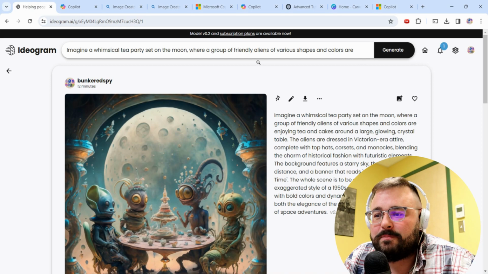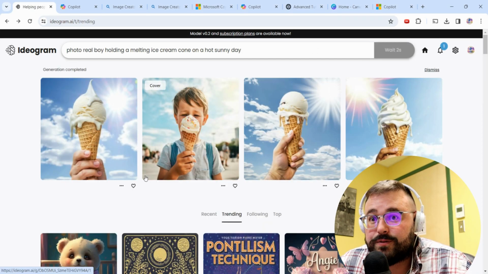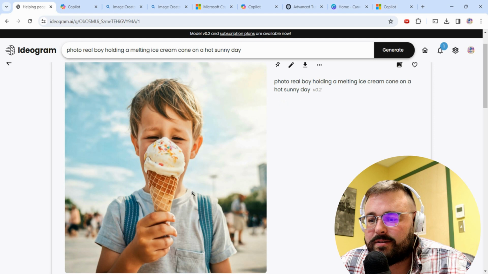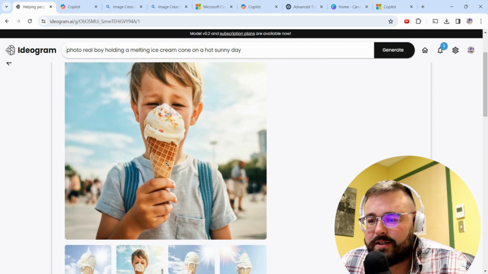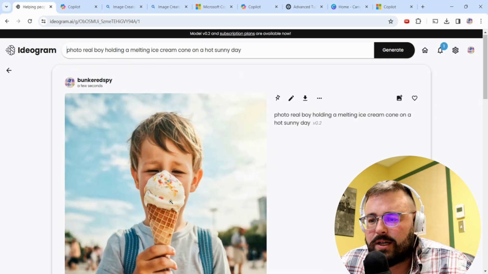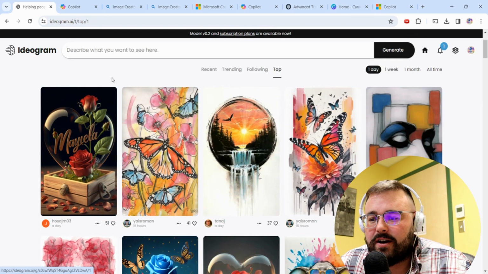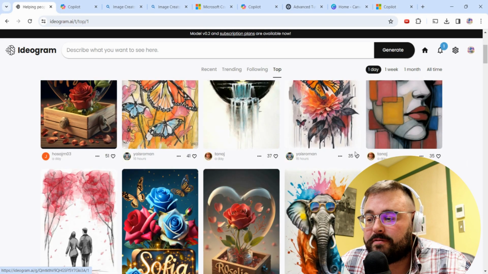lastly, let's go to Ideogram. So most of it just focused on the ice cream itself. The hands look good. I mean, that one's missing a finger. This one's not bad though, and they kind of covered up his face, but that's pretty good. The hands look good, kind of holding a little low on the cone there. But yeah, so you can look here at the top on Ideogram some of the beautiful things people have made with it.